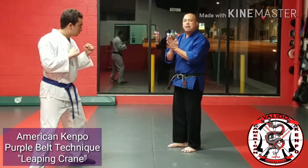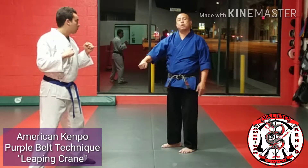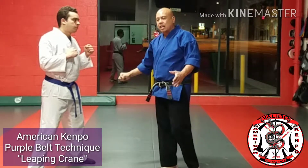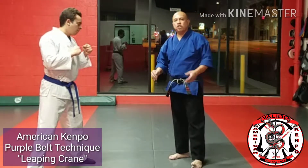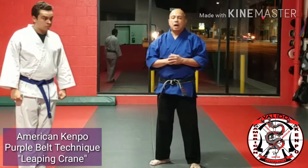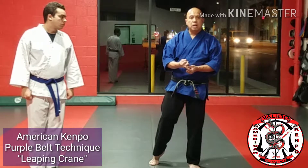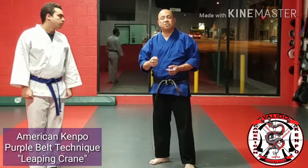My hand movement is going to be a left inward parry, and as I do this left inward parry, I'm going to punch through his ribs. Now the book write-up on this technique states a center knuckle fist — sometimes called a phoenix fist — raking through the ribs. I don't do that. I was taught by a very skilled Kempo practitioner who told me that he once did a center knuckle fist rake and peeled off the skin over his knuckle, exposing the bone. That's not something you need in a street fight, and a regular punch is going to be just as effective, if not more so.